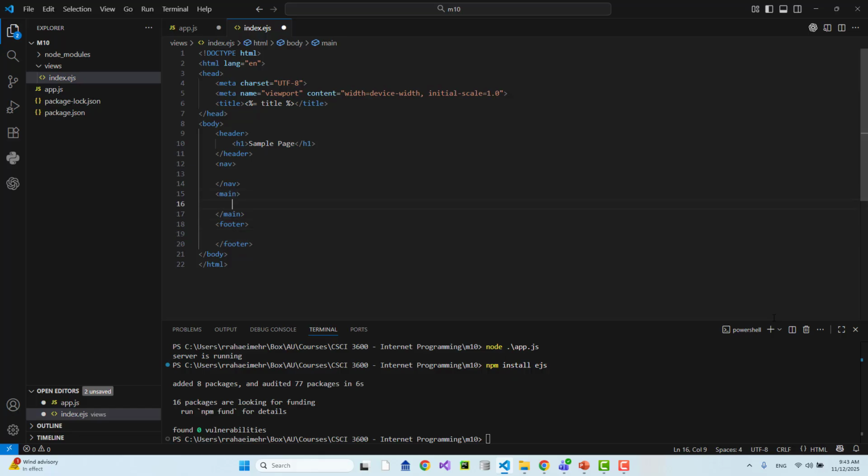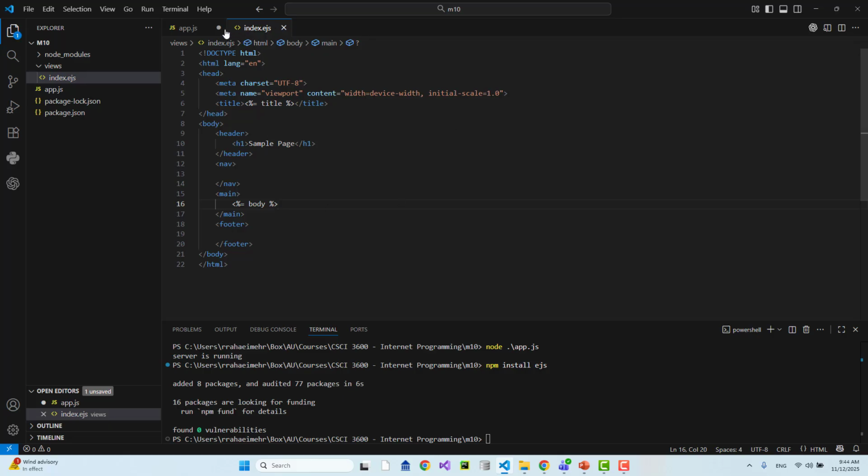And we usually want to show the dynamic part in the main section, so I add a placeholder here and say body. Now I need to pass two parameters to this template, title and body.